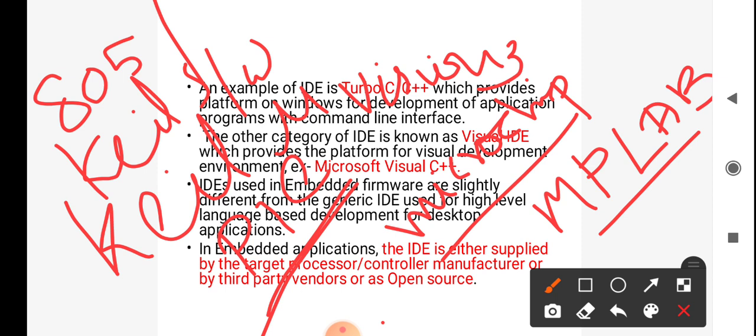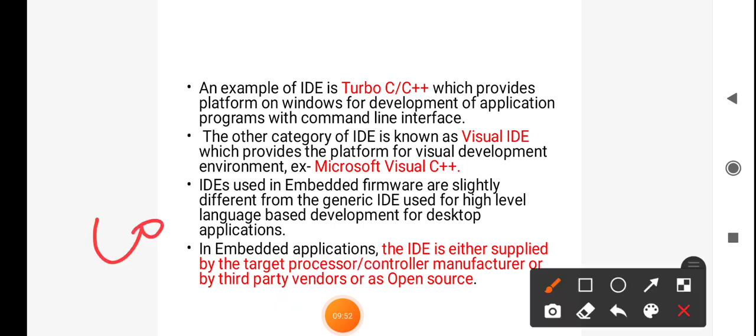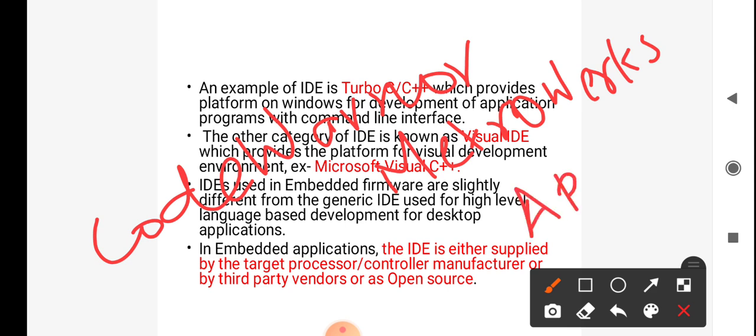Then another one is CodeWarrior by Metrowerks, an example of an IDE for the ARM family of processors. So, in embedded firmware development, each IDE is designed for a specific family of controllers or processors.